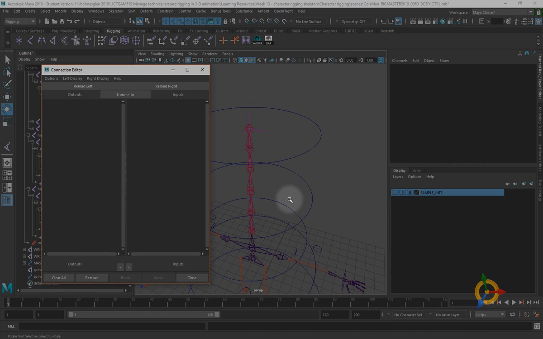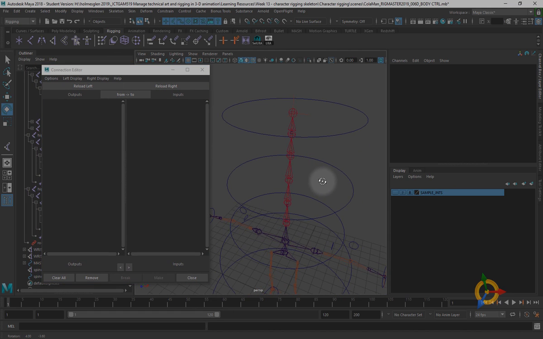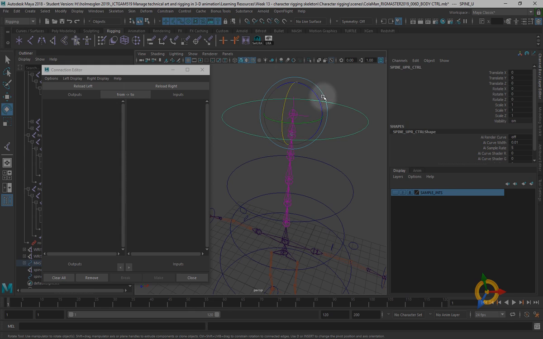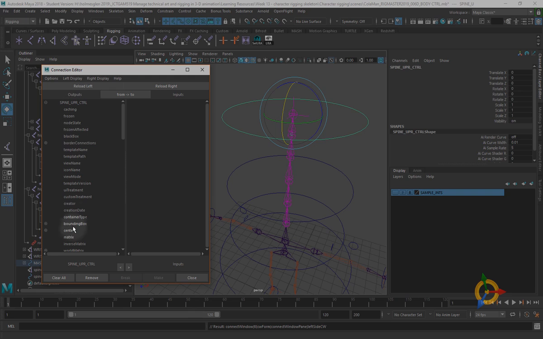This one's really handy. You'll see why in a minute. It's pretty easy to use. Okay, so what we want is from and to. If you click that, it goes to from. What I'm going to do is select my handle, because if I rotate that, that outputs the rotation to the twist on the IK. So I'm going to select the handle and press reload left, and that gives me my rotations.